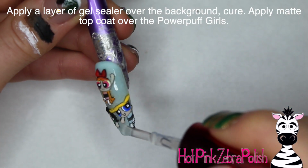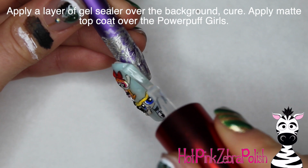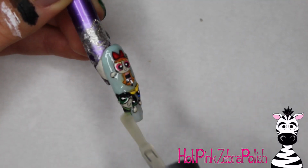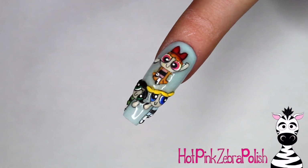Then I'm going to be applying a layer of gel sealer over the background in between all of their arms and legs and everything, filling it in just like so. Cure that, and then after that's cured, I'm going to be applying a little bit of matte top coat over the characters to protect the acrylic paint.